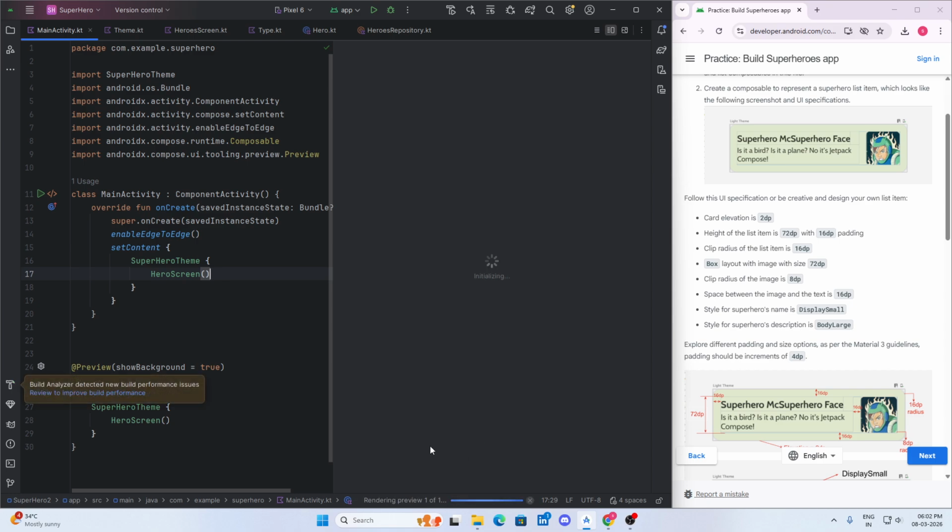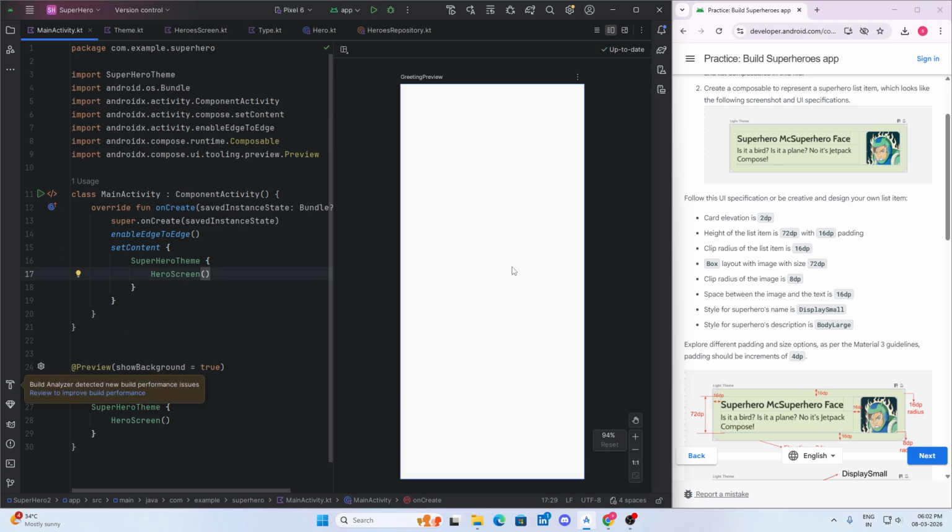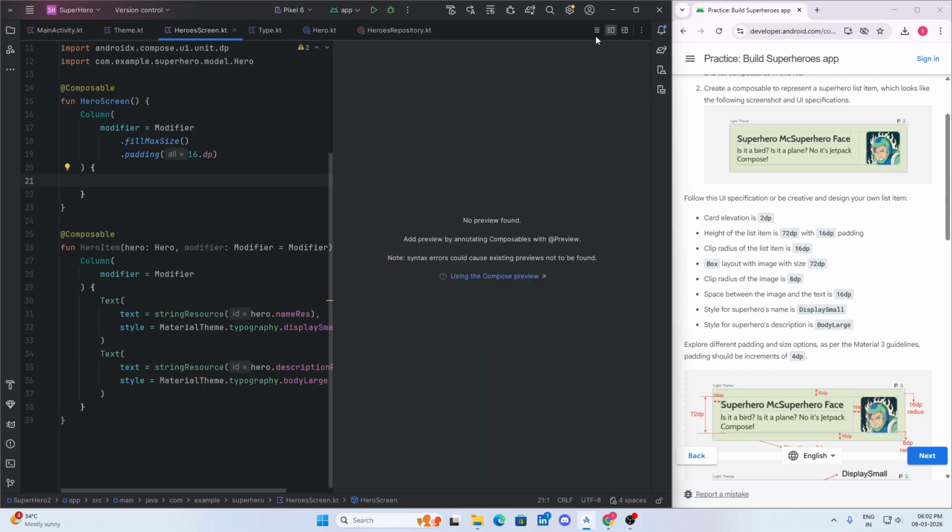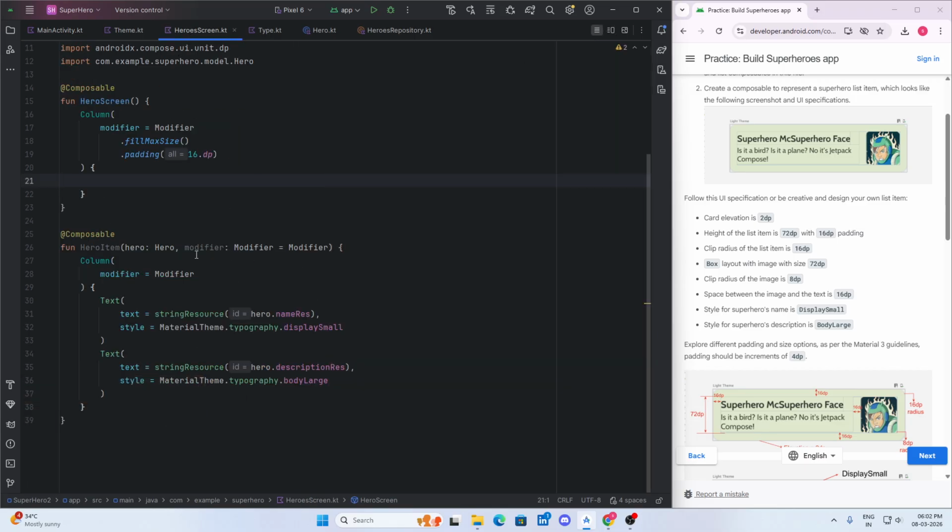So the build is going on, rendering the preview. You can see it is completely empty. Now it should take the content we have added here. This will be the main function, and it will be calling this function, where we need to make the changes. Still we are not done yet. We have just given it as name dot and we did not call it completely, so it is not yet coming. So hero item modifier, we are done with this part, right?